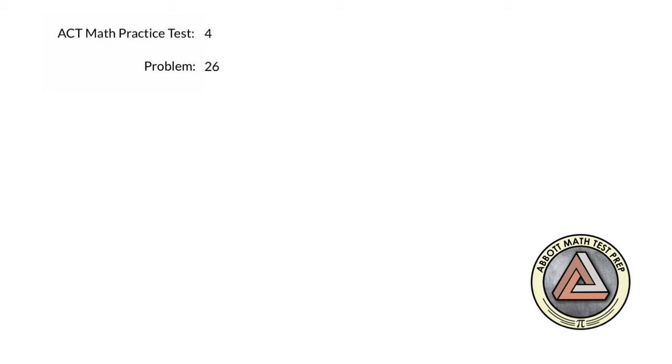Problem number 26 is obviously a probability problem, and it's a little bit different, though. This is kind of a nice example of how the standardized tests, such as the ACT, can give you these sort of creative variations of what would otherwise be a normal probability problem. What they're asking is how many additional red marbles must be added to the 42 marbles already in the bag so the probability of randomly drawing a red marble is 3/5.